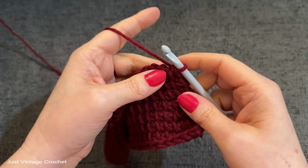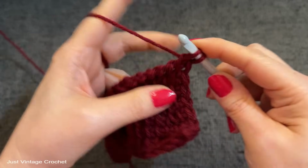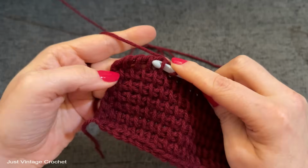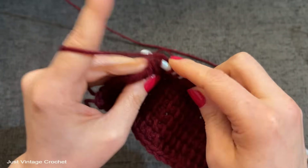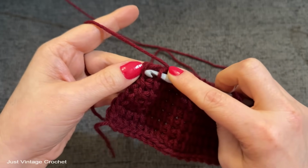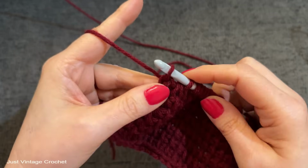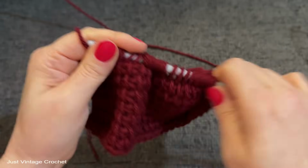We will finish row 11, then we'll come back for row 12. So working my first stitch, then I'm going to work a decrease over the next 2 stitches, then work my way down to the end. Okay, now I'm going to work these 2 stitches together. Nope, not yet. Okay, work 1 more stitch and then work these 2 stitches together. And then work 1 stitch on the end. Okay, so now I'm going to work 3 plain rows and I will be right back.